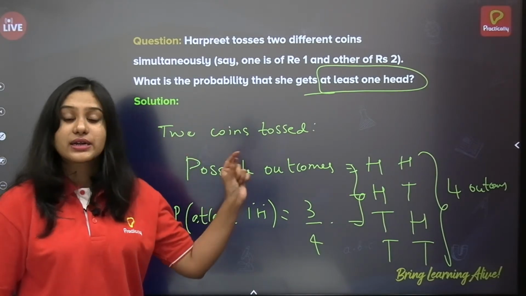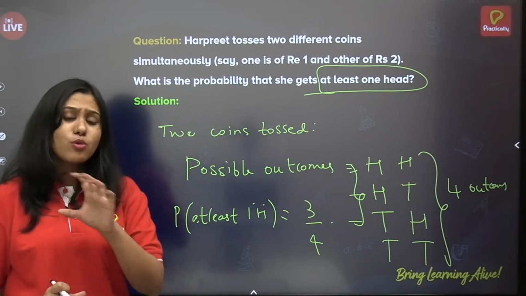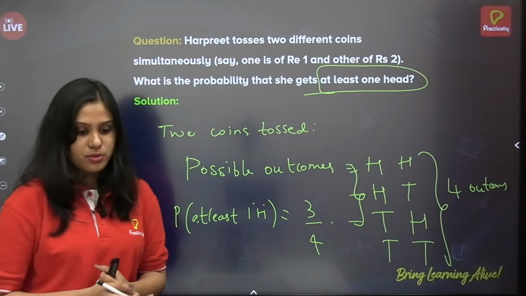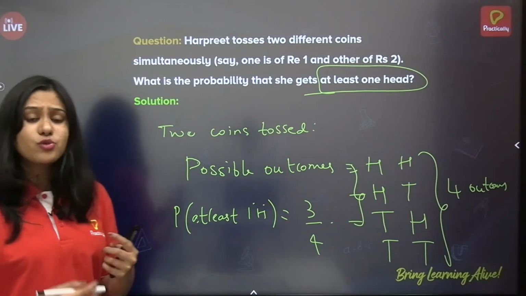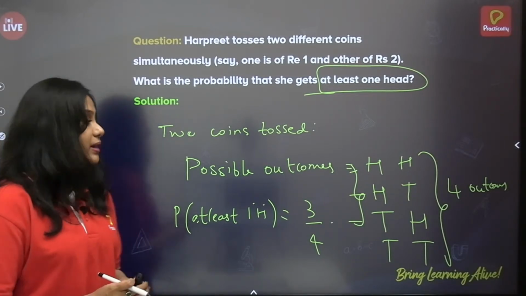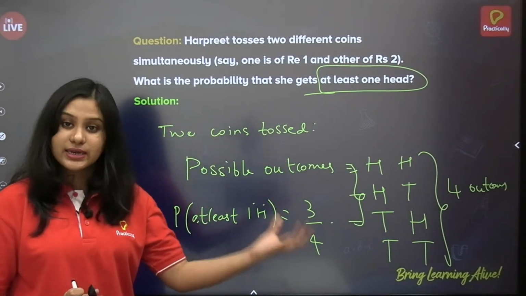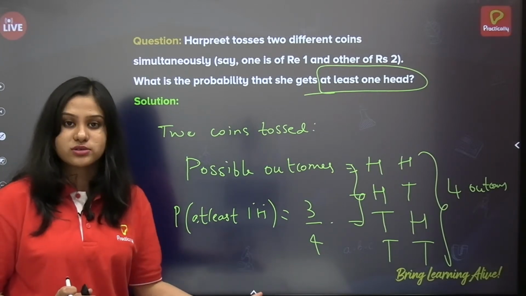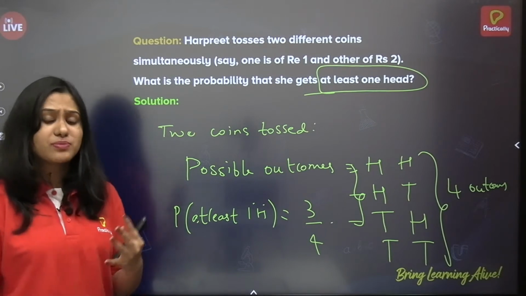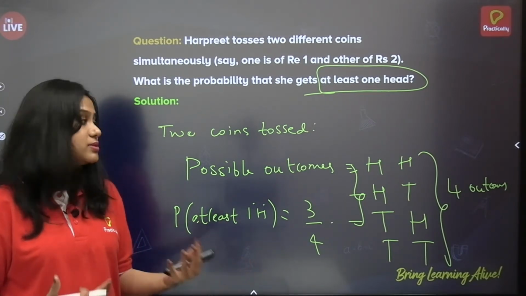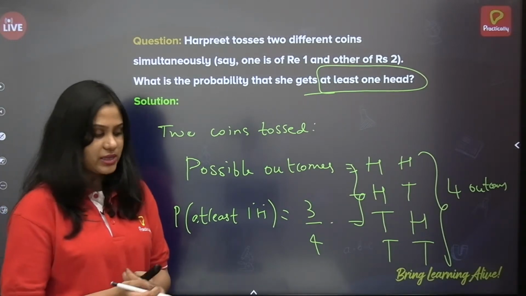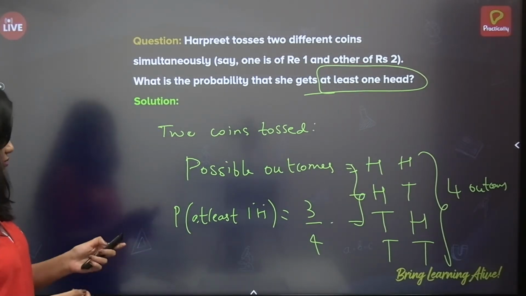The words at least and utmost are the most confusing words in probability. Yes, very good, Lakshmana Prabhu, 3 by 4 is correct. So when you are reading the question, read it twice, thrice. It's fine, but understand what is given. Is it given at least or is it given utmost? These are 2 different words. So please practice more of these kinds of problems, so that it is easier for you in the exam. Nothing else. Next.